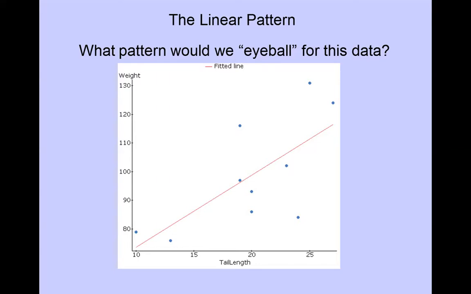So if we wanted to eyeball what the line might look like, we might draw a line such as this red one in the graph. We'll talk a little bit later about how to come up with the best line that describes what's going on in the data. But for now, we just want to recognize that there does seem to be an increasing linear pattern in the data. Now keep in mind, these are not going to be exact relationships, but rather there's a general trend and then there's variability off of the line.